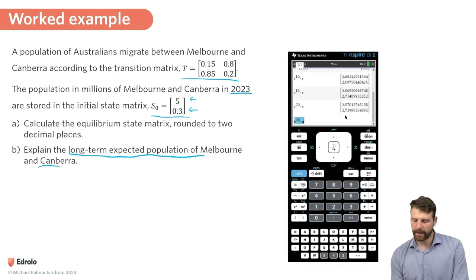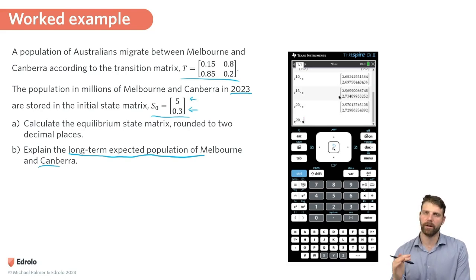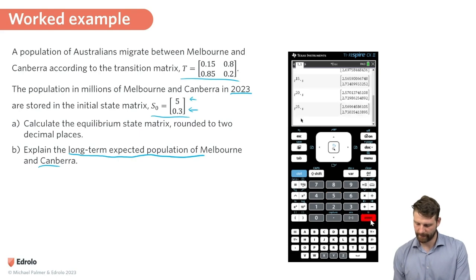In that last example, I can see that 2.57 is different from 2.56. So I'm looking for that second decimal place to remain steady because this is rounded to 2 decimal places. I'm going to keep going until that second decimal place stops moving. So I'm going to go back and press 25. That would round up to 2.57. All right, I'm going to keep going. I'm going to go to 30.